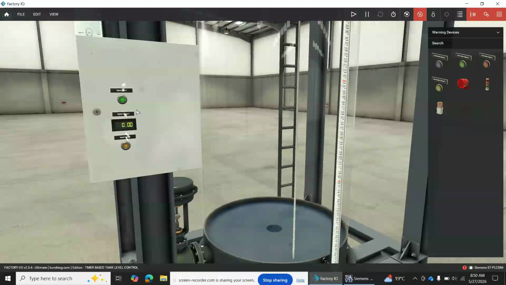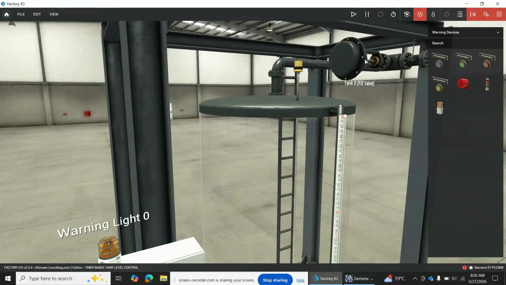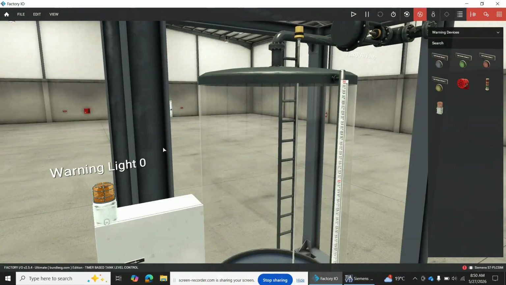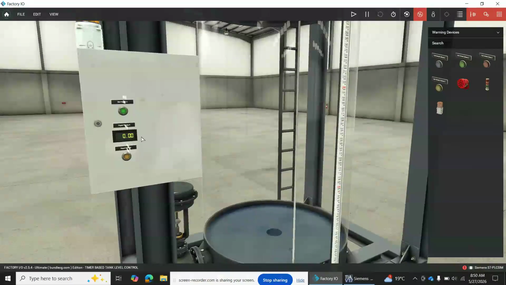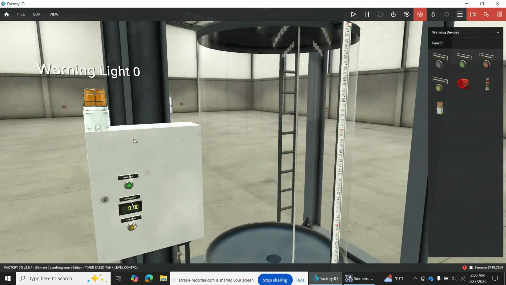And then if I want to refill the tank again, before that, when the tank fill valve closes after 5 seconds, then the warning light will be on, signaling you that okay, the tank has been filled for the preset time. Okay, so if you want to start the filling again, you have to press the reset push button so as to reset the timer to 0, and then you press start again ndio ianze tena kufill the tank kwa kufungua the tank fill valve for another 5 seconds.